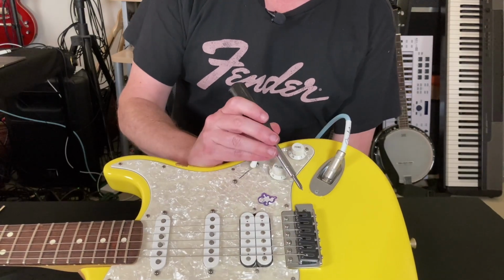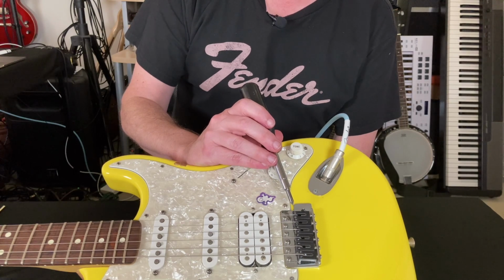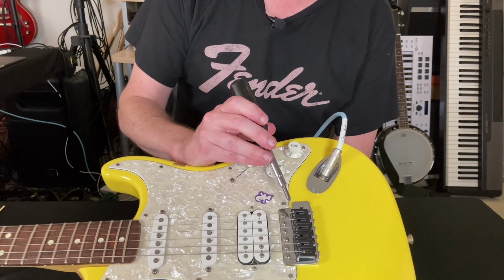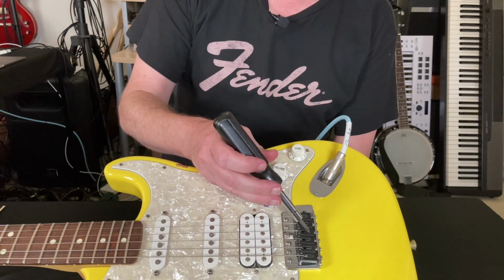Actually, I've already set this, so I'm not going to pretend to go through these motions like in the video because I've already done it. I don't want to be dishonest. This has already been adjusted as good as I can get it. And these two saddles are pretty darn close here.